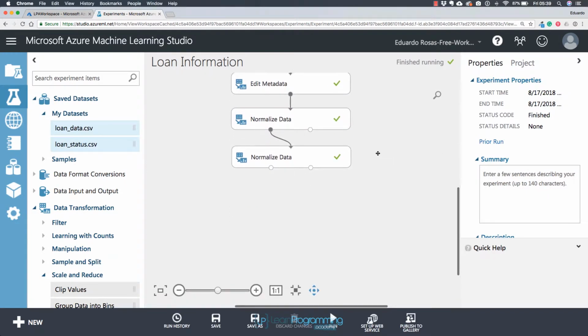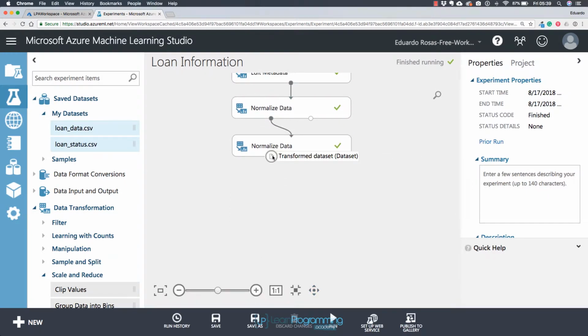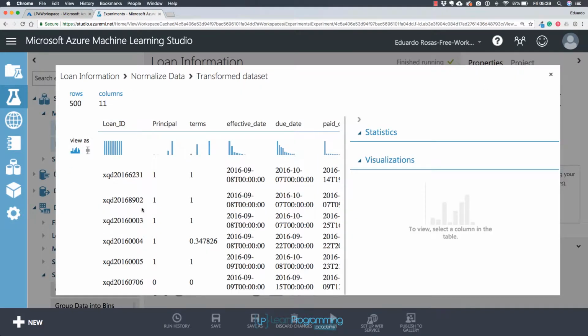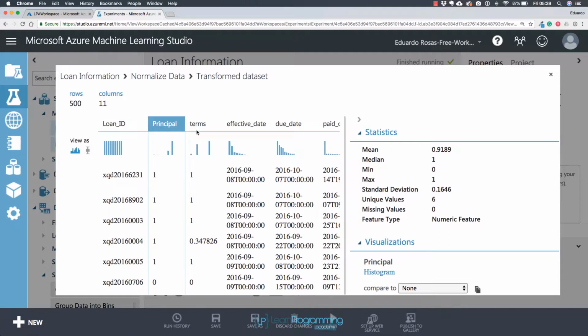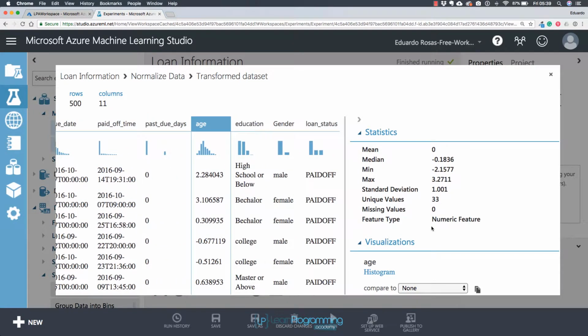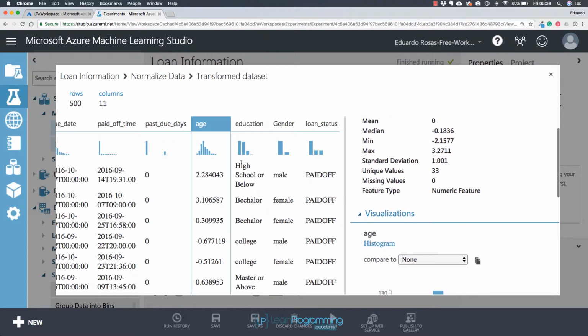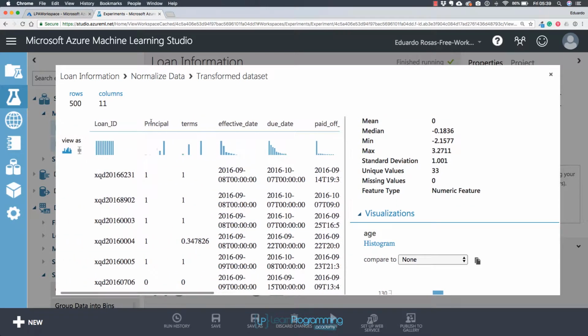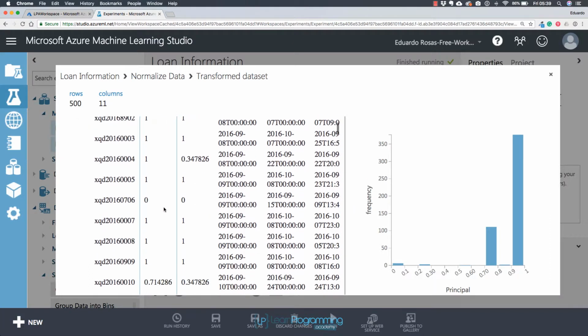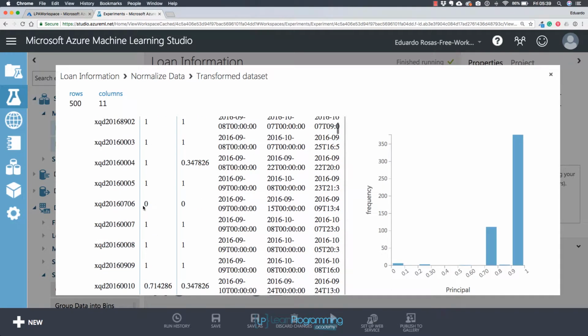Once this is ready, we will be able to see the output of the second Normalize Data module. We can now identify that principal, terms, past due dates, and age are normalized. For example, if we select the principal, the values go from 0 to 1. They still pretty much have the same values, except it now goes from 0 to 1. If the principal was 0, we see a 0.